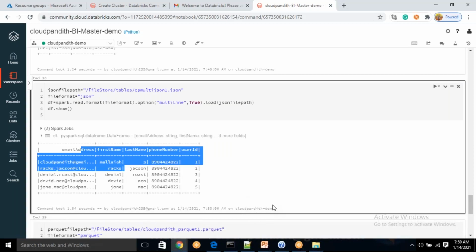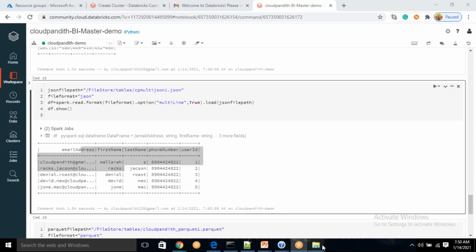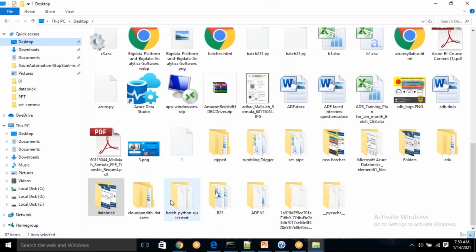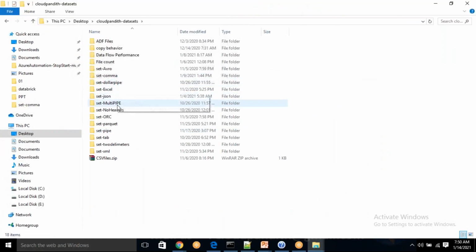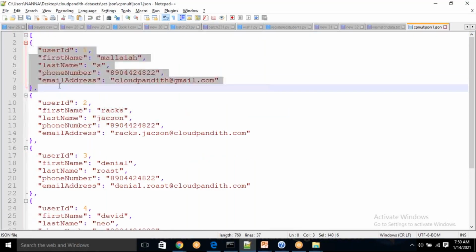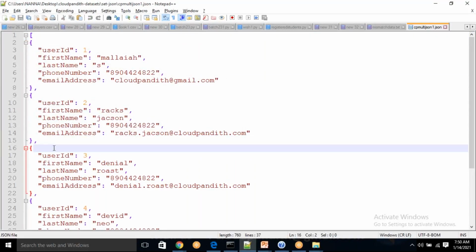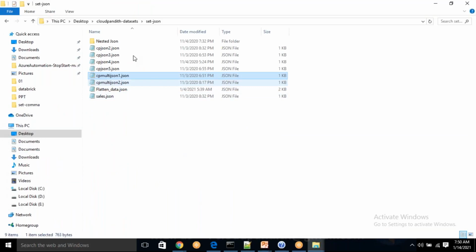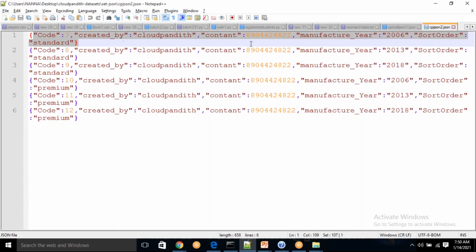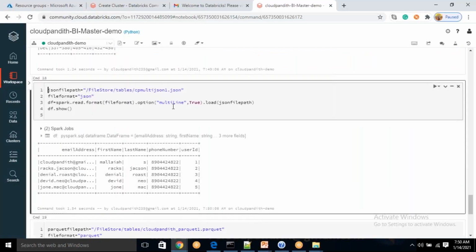Let me quickly show you how the data is there in our data sets. JSON, multiline JSON. See, the data is spread across multiple lines. So that's why you need to use that option. But if the data is in a single line, you need not mention multiline equal to true.